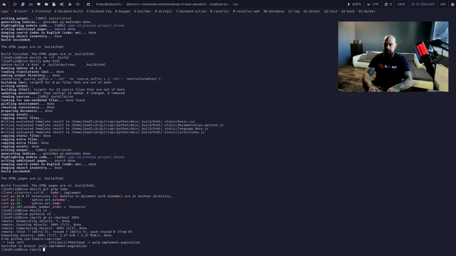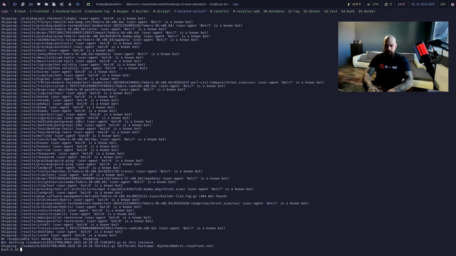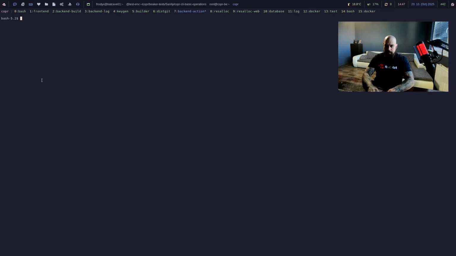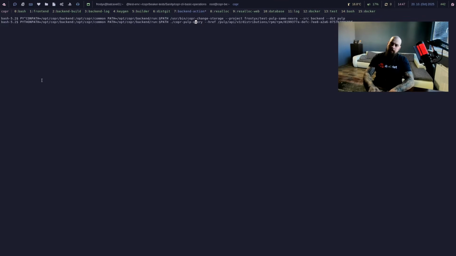If we jump to our backend action container, clear this up, and if we run it, it should be somewhere here. No, doesn't seem to be. So query. So Copr pulp query href.